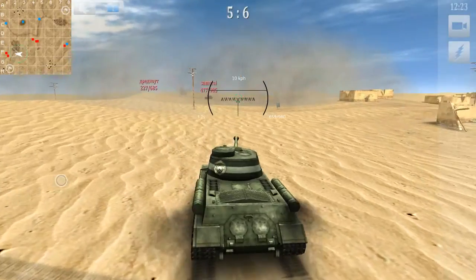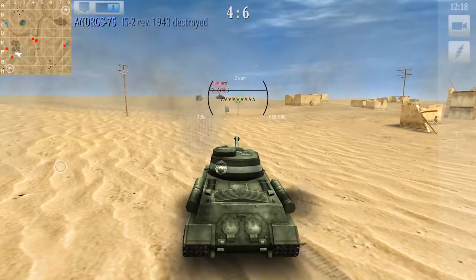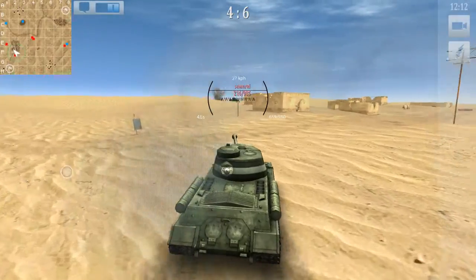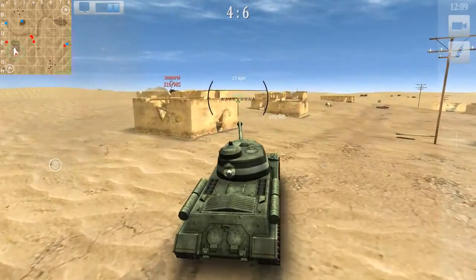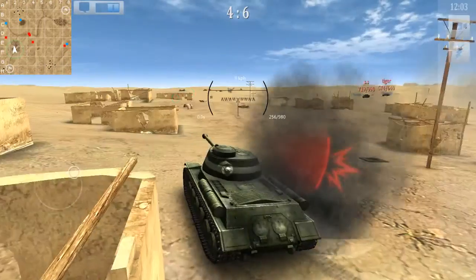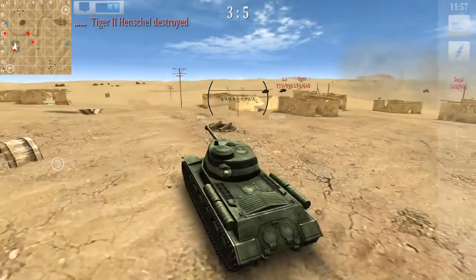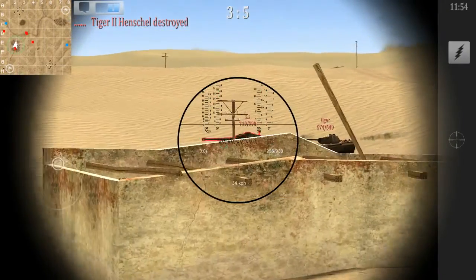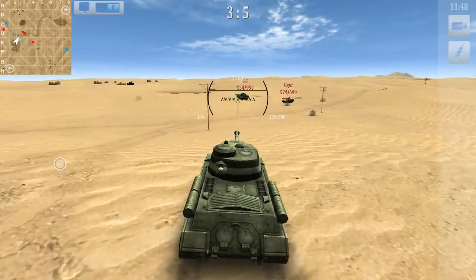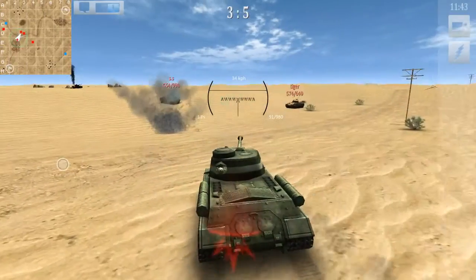I fire and I miss, which is bad because the Pershing has our flag. Here I hit him for 260 damage, which is cool, and I miss him. I really should have stopped and aimed better. Crap. Here I will die 100% sure. Look at the amount of enemies, and we're losing this fight quite badly. I'm just looking to do some more damage here before I die, because I will die.